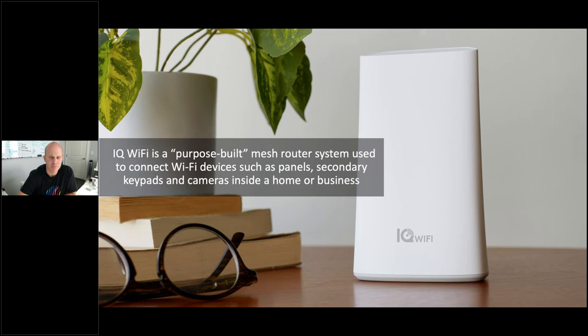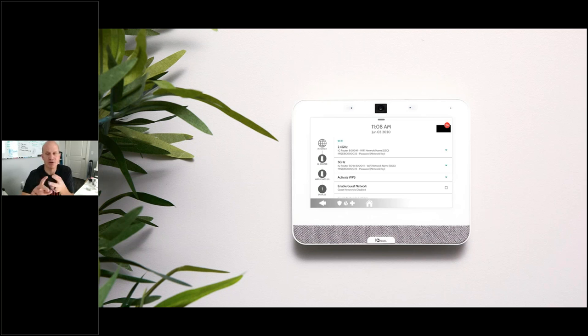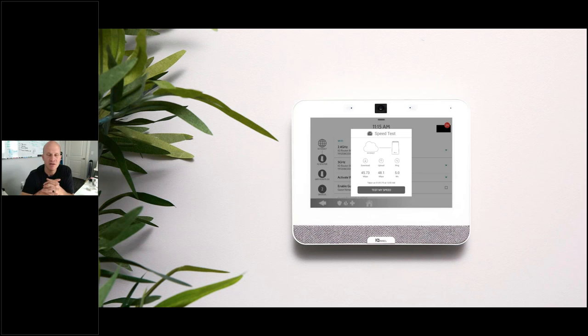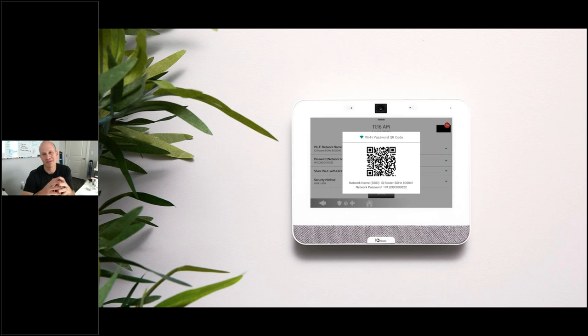Now, I mentioned that it integrates directly with the panel. This allows for setup directly on the panel interface. You don't have to get out your laptop, or surf to a web page in order to set up the router. You can set this up directly from the panel screen, just like you do all your other devices, your Z-Wave and your sensors and everything else. That makes for a really nice, consistent installation experience if you're a technician, being able to configure and manage and set it up directly from the panel.